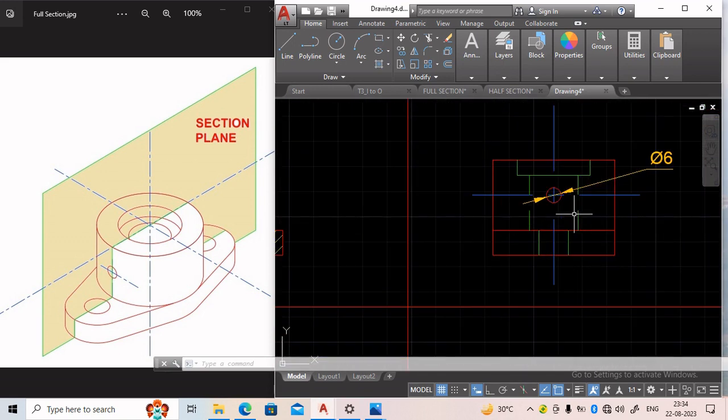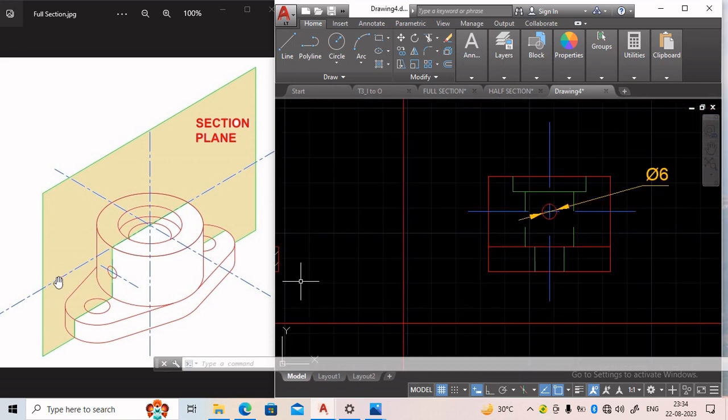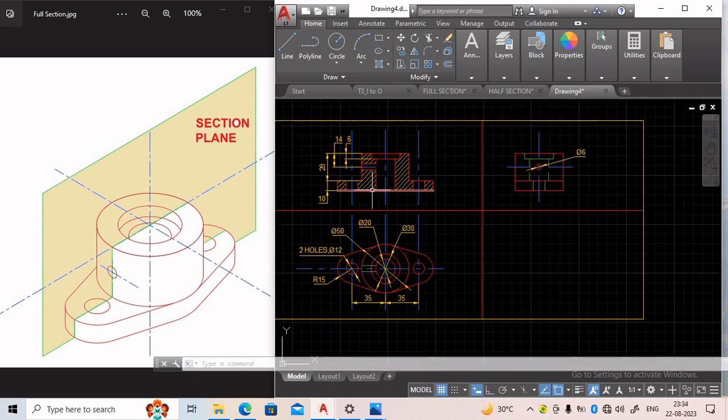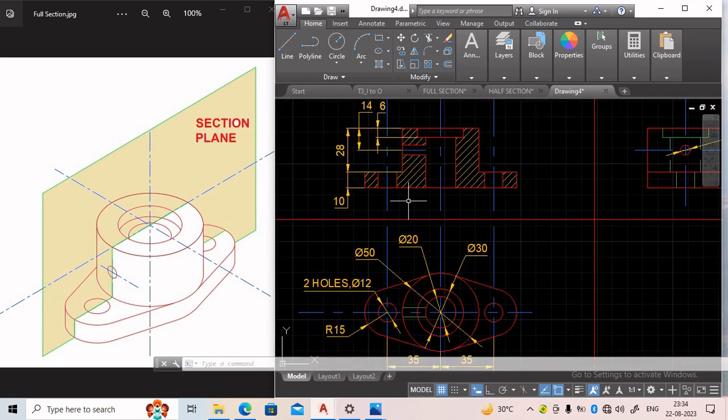Similarly, when we see from the left hand side, we can see this edge. This edge is basically placed at this midpoint. So at this midpoint, we will represent this axis as the cutting plane line, and we need to show the arrowhead in this direction that will represent that this part is the remaining part and this portion will be the removed part.